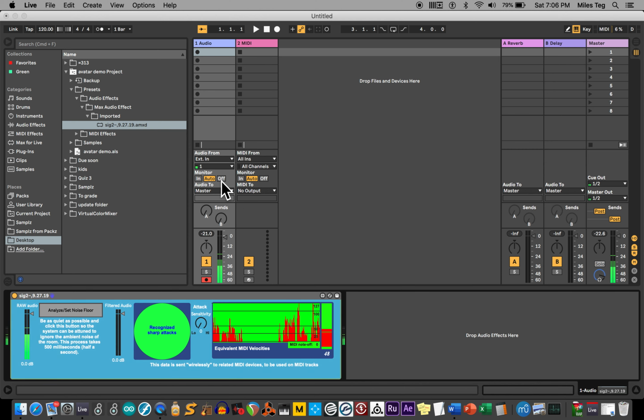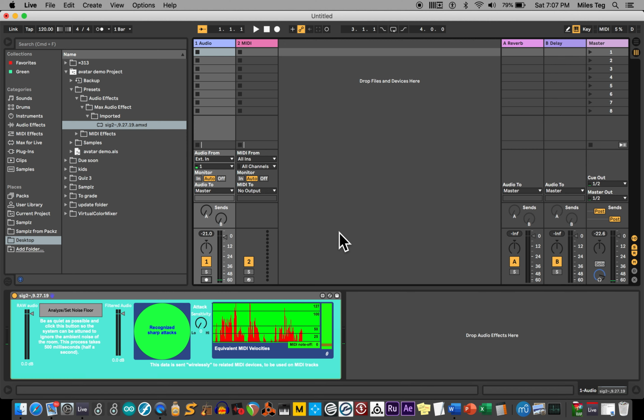The importance of this is that it will allow the system to ignore just ambient sounds.